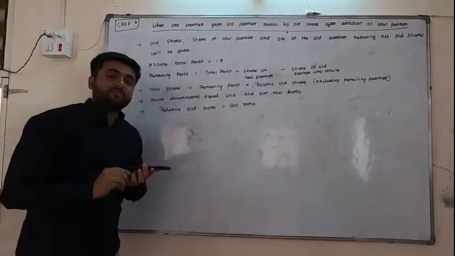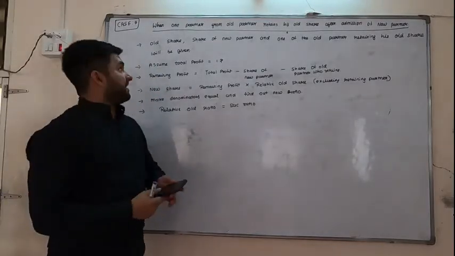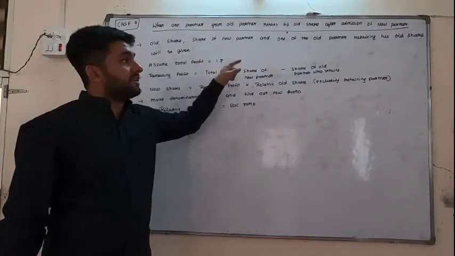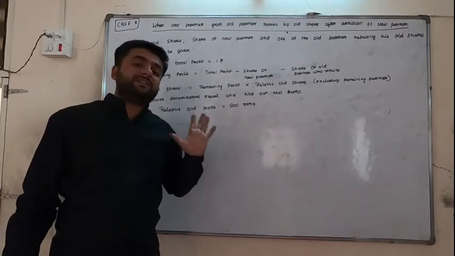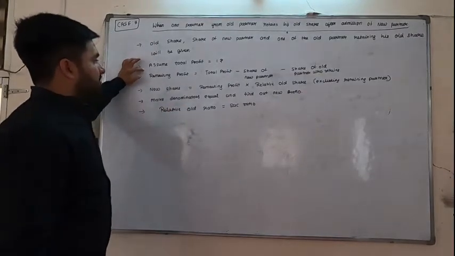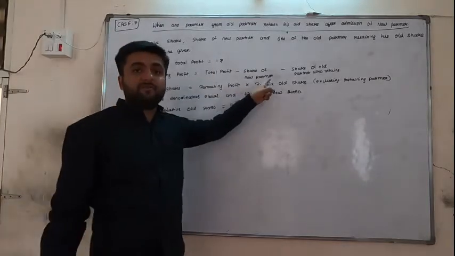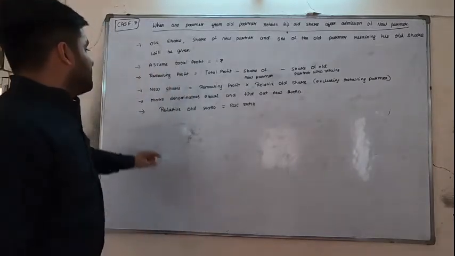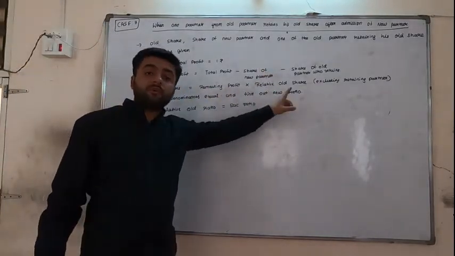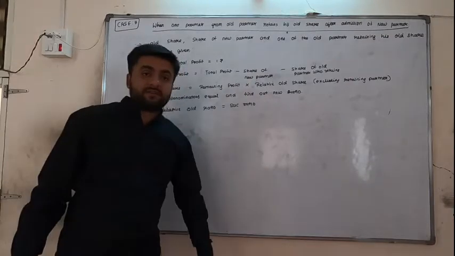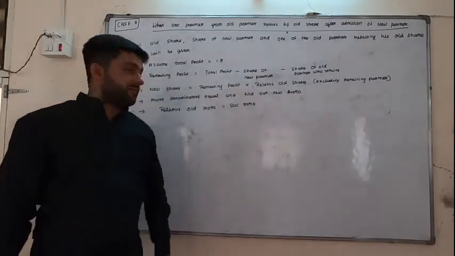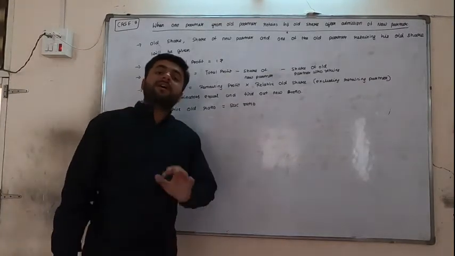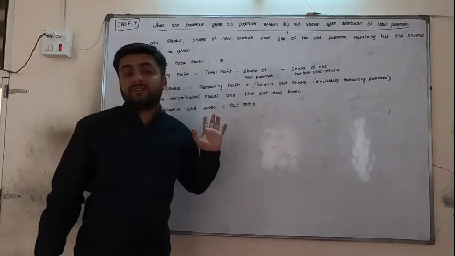Why are we using the word relative? This case is the same as case 1 only. In case 1, old share and share of new partner is given. In case 7, old share and share of new partner including the share of old partner who is retaining is given. So the same steps: total profit 1, then remaining profit, total profit minus new partner share and minus old partner who is retaining, because excluding that partner we have to do. Then new share is equal to remaining profit into relative old share, excluding that partner. Make denominators equal, find out new ratio. Old ratio is equal to sacrifice ratio, but old ratio is relative old ratio excluding that partner. Otherwise this is totally the same as case 1, nothing is changed.